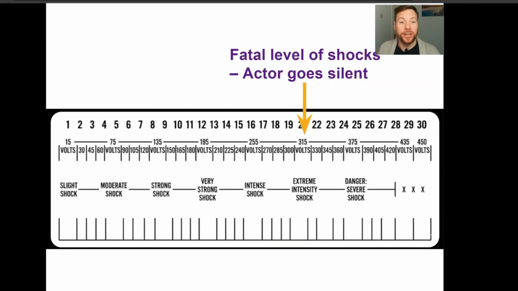So here is a question for you. Psychologists predicted that only 1% of people would go all the way to the end of this experiment. Mostly the people who had something a little bit wrong with them. They might have been psychopaths. They might have enjoyed that the person in the other room was in pain, and only 1% of people would go to the other end of the experiment. But what percentage of these ordinary people do you think would have continued to press the electric shock button to the fatal level of 450 volts? Have a think for a second. Psychologists predicted it'd only be 1%.